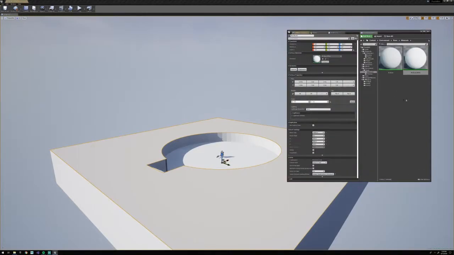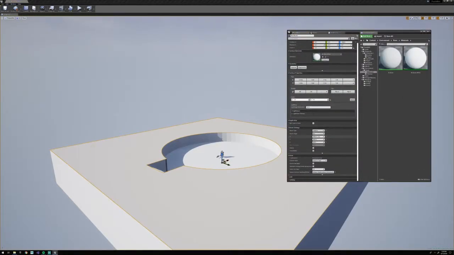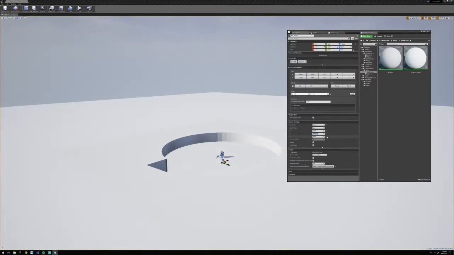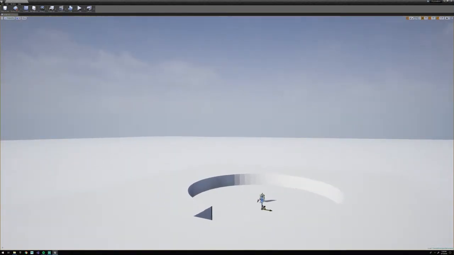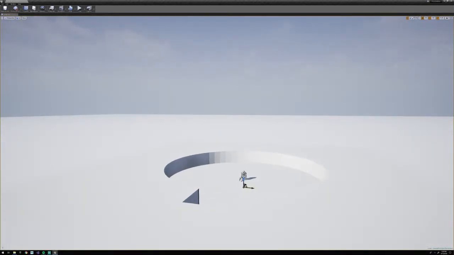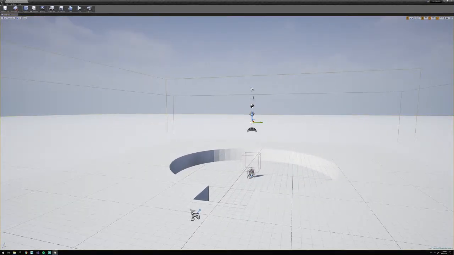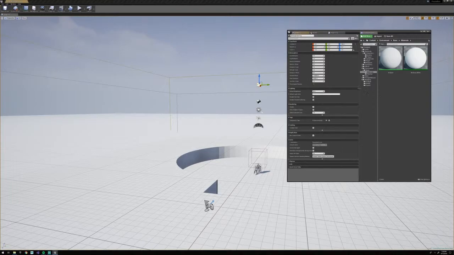Let's make this really big. Let's do like 20,000. Maybe 50,000. And I really got to increase this height fog, I guess. The whole point is so that I can't see the edges. Give us a nice little mysterious look.